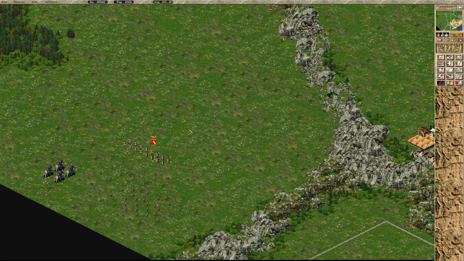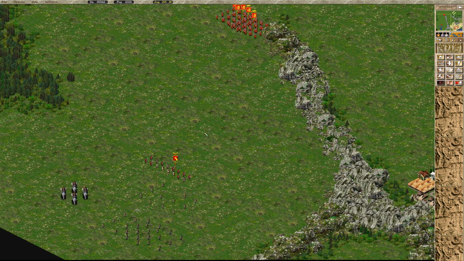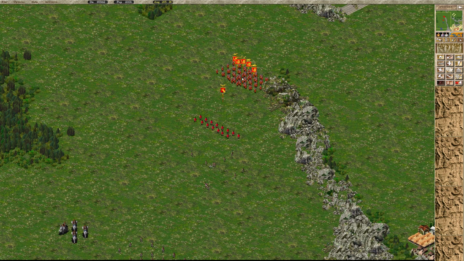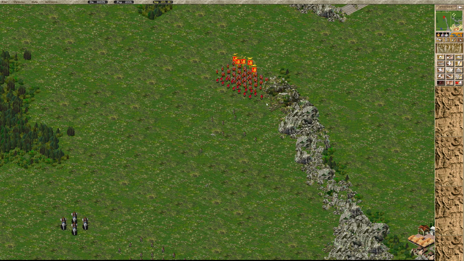Okay, the first kill. That's beautiful. The first kill, another kill. Let's give it some more space. They caught us. Okay. He's requesting timber. Take it.